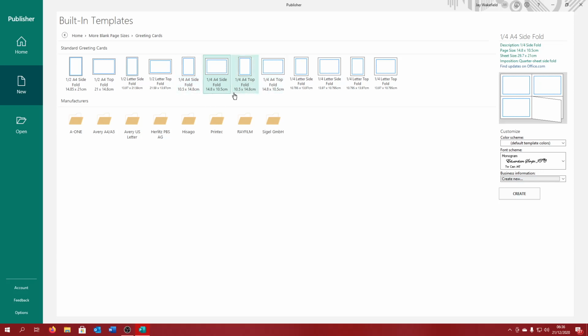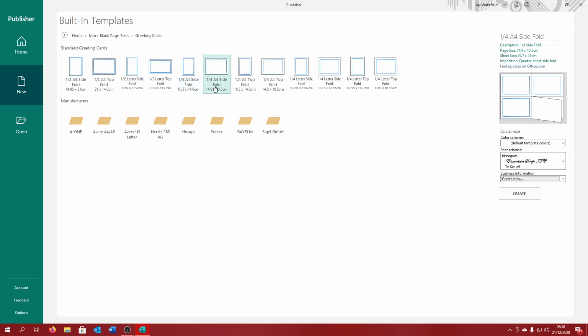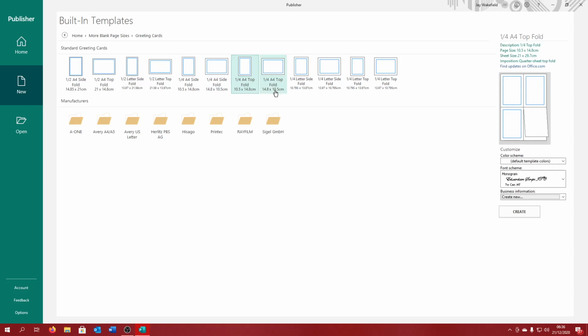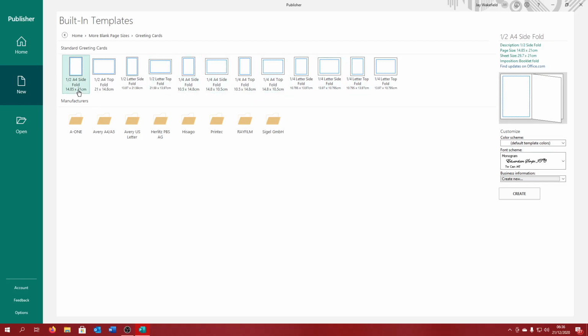We're going to make... Oh, Jings. Okay. There we go. A4, half A4 side fold.